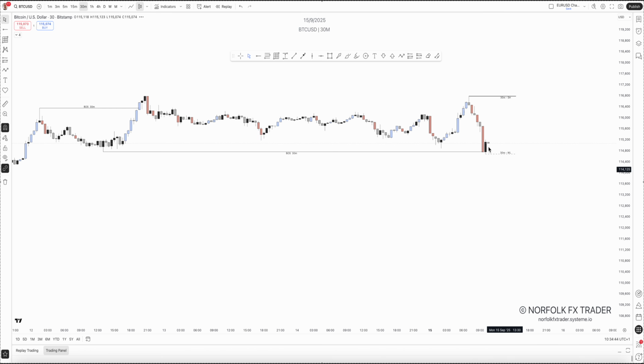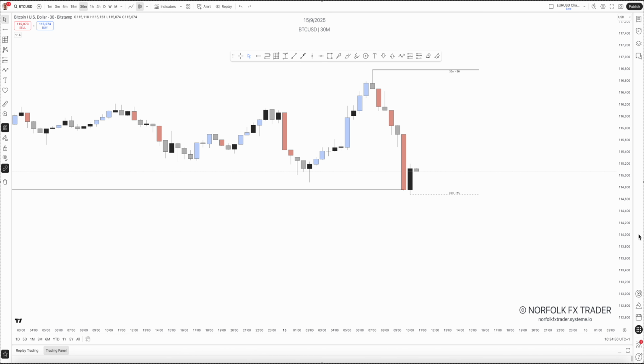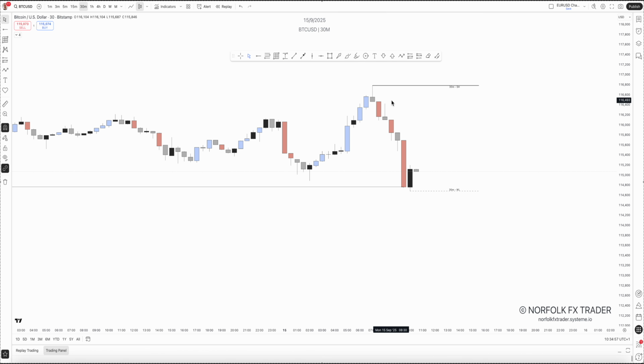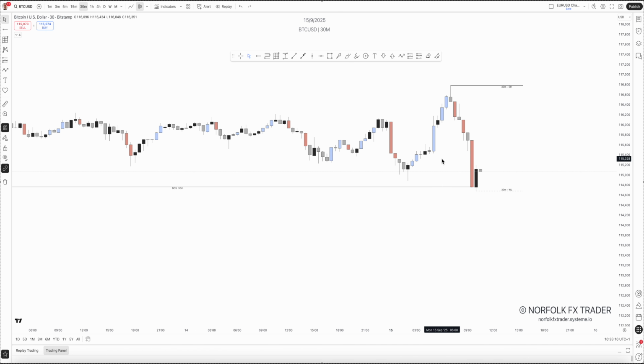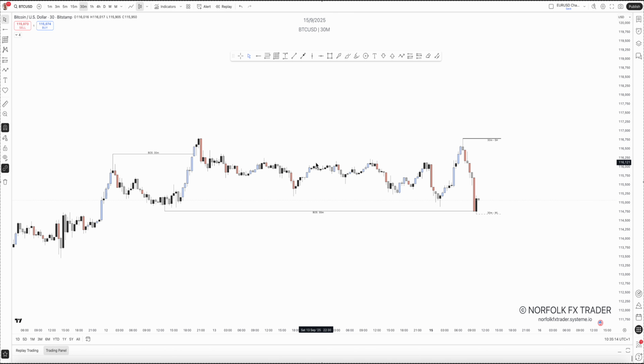Now on a 30-minute, we're going to see the same thing potentially. Yep, we got a close through. And you can see how this indicator plots this perfectly. That just closes through that level. So we got a valid close through. Now we do have a nice area of supply above. An area of imbalance here could hold price and continue to run lower. We don't have a valid low created yet. So that could create a valid low on the next close up if we see this. And again, the next video will explain exactly how we look for this structure to be marked out.